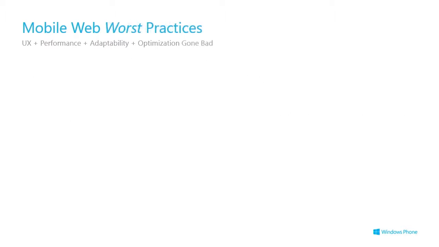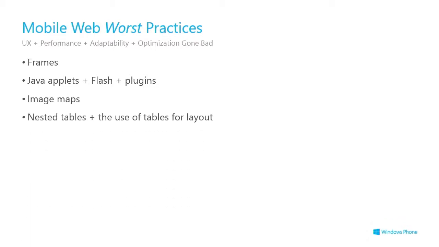So let's go quickly through some worst practices. Don't use frames. Don't use plugins anymore. Don't use image maps. These are things that no one uses anymore anyway. Don't use tables to do your layout for your pages. And obviously not tables hiding within table data and table rows. Hovering and mouse overs don't work on browsers on devices anyway because you're touching them. So that's just a big waste of time.